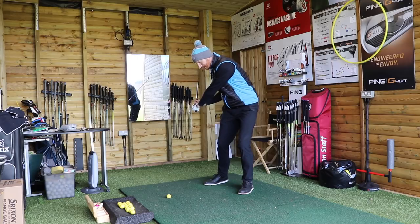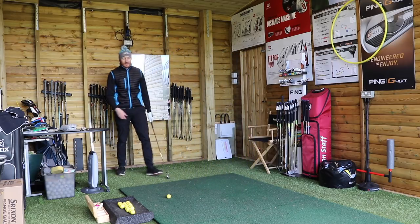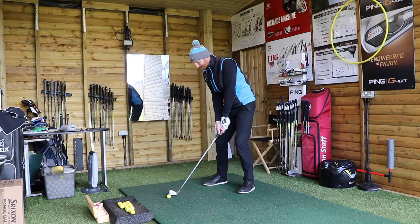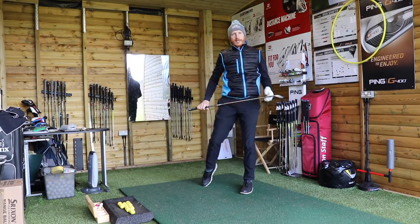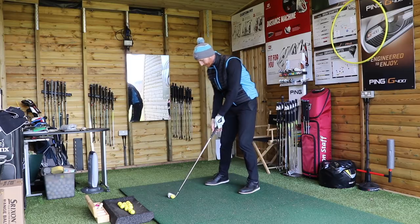If I get the body out of the way and I start to release this a little bit early before my right arm straightens, I've still got a chance. If number 4's last, no chance. That was pure. Shot in my backswing there. Less number 4 to release, I guess.